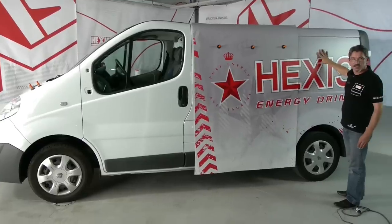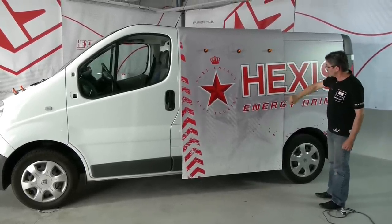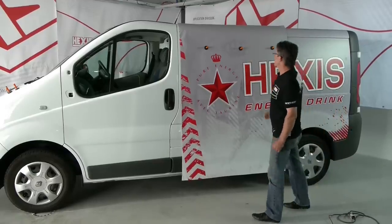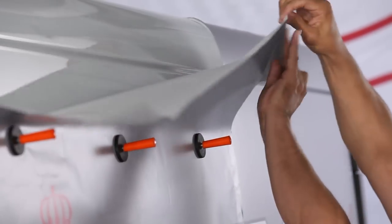We're now going to apply this area. We start at the rear of the vehicle. Firstly, we have to adjust and position the vinyl with our magnets. We're going to make a hinge on the upper part of the vehicle.